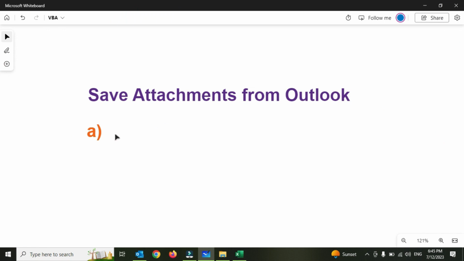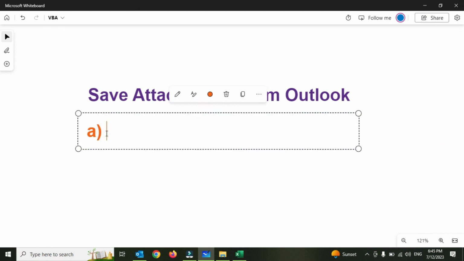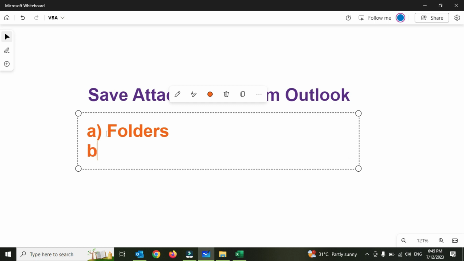To save attachments from our Outlook to the local disk, we need certain steps to be followed. The very first information is the folder from where we are going to get the attachments, either a subfolder, or something like inbox, drafts or sent items. The second one we need is the time. Suppose we want to do it for a week, a month or a date. So that particular date and time you need. I'm going to give you the date as a second priority.